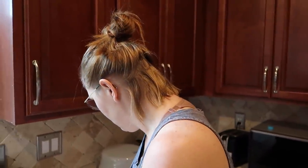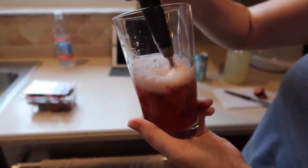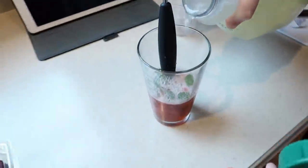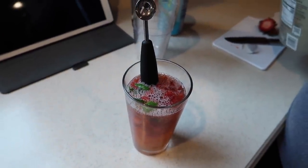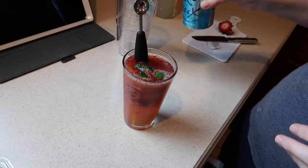So then now what I'm gonna do is I'm going to put some of the lemonade in there, but I also want to put some soda water in there, so it's not all lemonade. I would put the soda water in first and then muddle some more. Okay, let me do that. I can't really muddle it anymore because of the water. I feel like we're doing the right thing here. It's gonna be good. Okay, so I'm just gonna pour some lemonade in there. I think I'm gonna add a little bit more soda water. This is some mixology. I'm just kind of guessing.